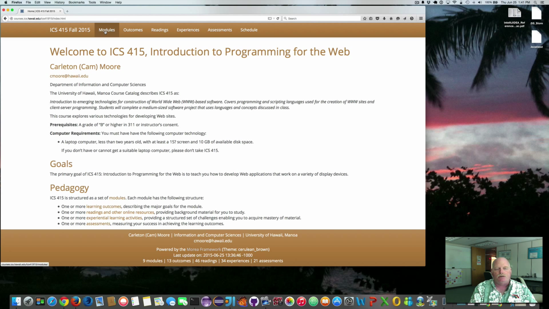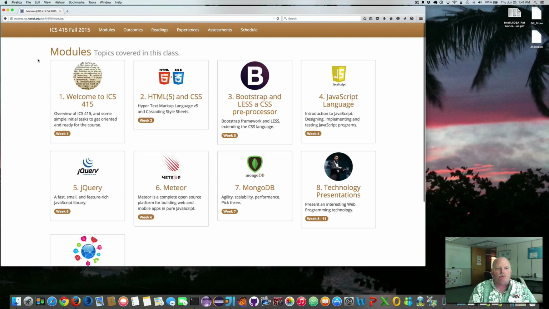The first set is the modules. You can see the course is divided up into a welcome, introduction. We'll go into that a little bit more. Then we're going to talk about HTML and CSS, and Bootstrap and Less, a very powerful framework for building very responsive websites. We'll talk about the JavaScript language, about a week into the JavaScript, it's the basis of much of the tools for the web. jQuery is a very nice set of libraries on JavaScript. They make it very easy to manipulate the DOM and change your website and do all that stuff.